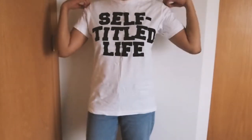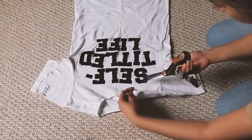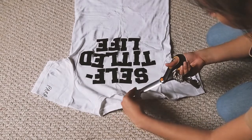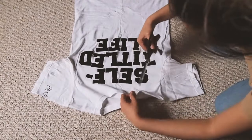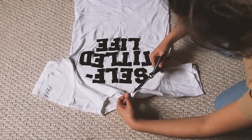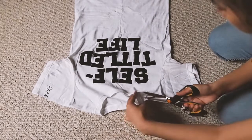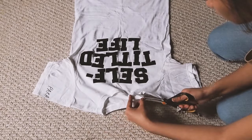This third t-shirt I also got from a concert. This one is Paramore, and I also have not worn it more than once. And this one we're literally going to be cutting the entire front of the collar. So just start from the shoulder seam and go all the way across to the other shoulder seam.